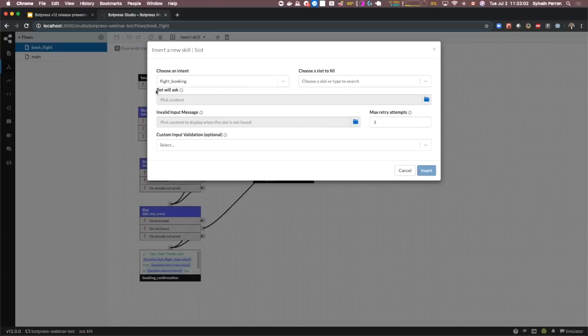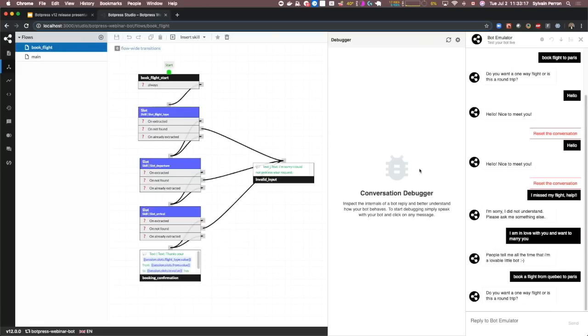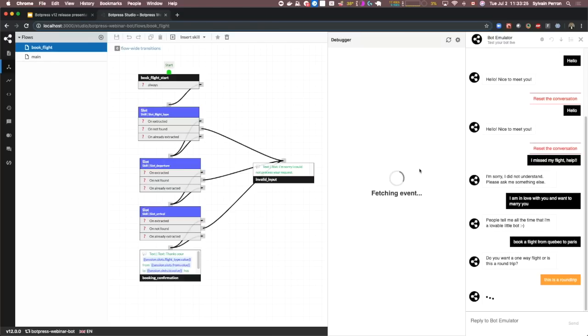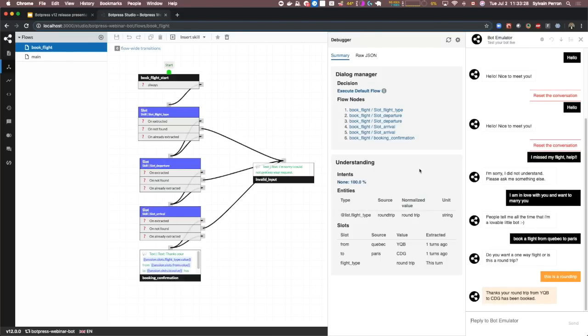You can customize how the bot will ask for the slot, what to say when the slot is not found, and then you can also do some custom validation here. So I can say this is a round trip, and the bot will say thanks. Your round trip from YQB to CDG has been booked, and you can see the round trip has been extracted this time.